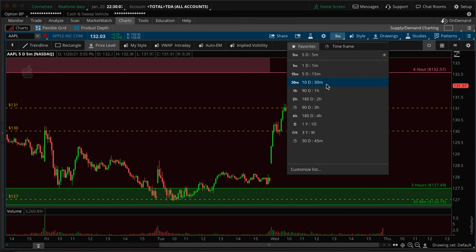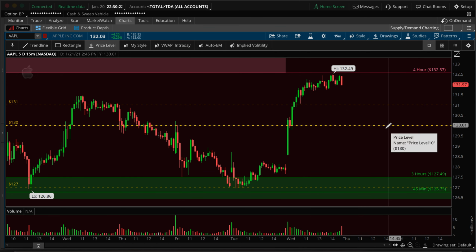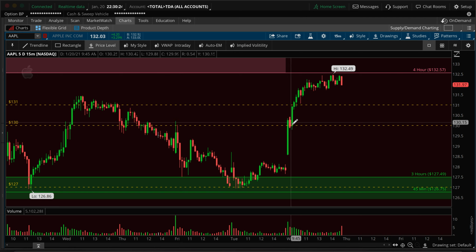And you can see if we go to the 15-minute time frame that we did form new 15-minute demand here at the 130 level. So we could look for that on any pullback tomorrow or any future days at that 130 level as a demand zone that was formed. That was also a perfect rally. We based and then a rally. So you could have taken that long over this high or above this candle here and taken that long. So that could have been a quick scalp for that.